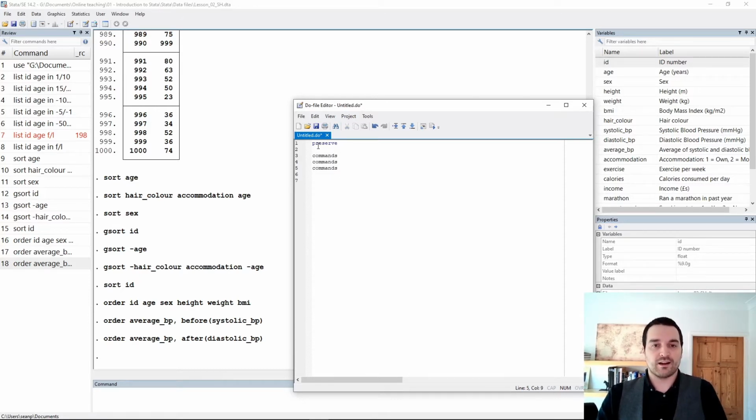So your data set is only preserved up to the point either something goes wrong or the do file ends. At that point, the data set is just reloaded as if you had restored it.